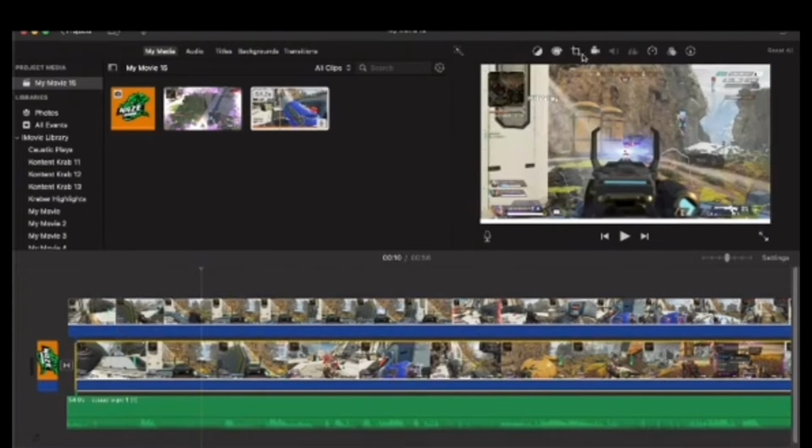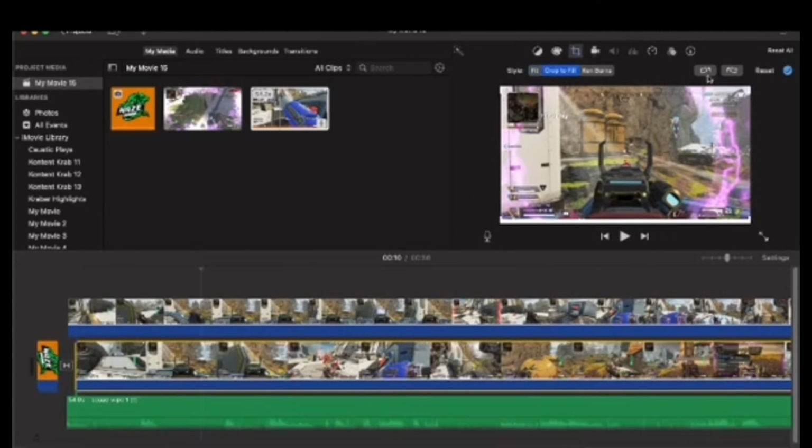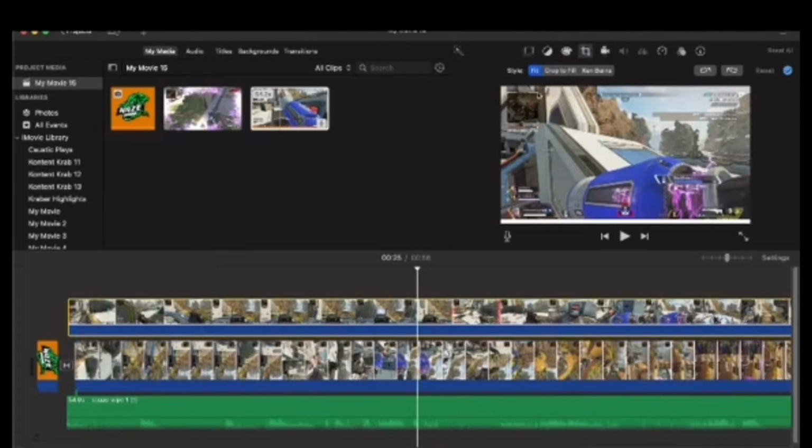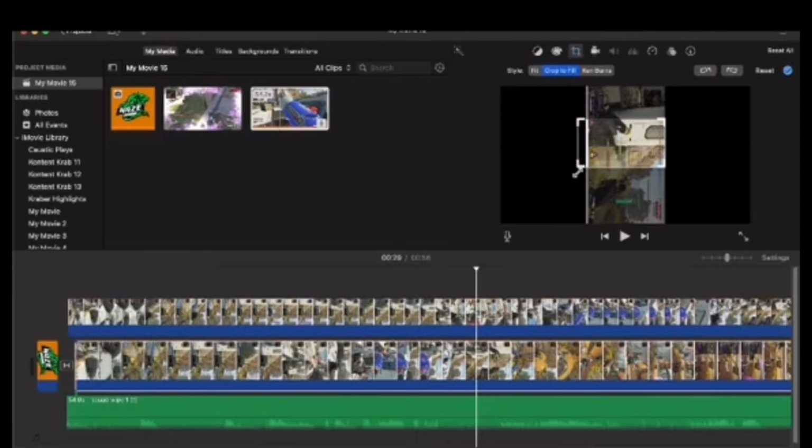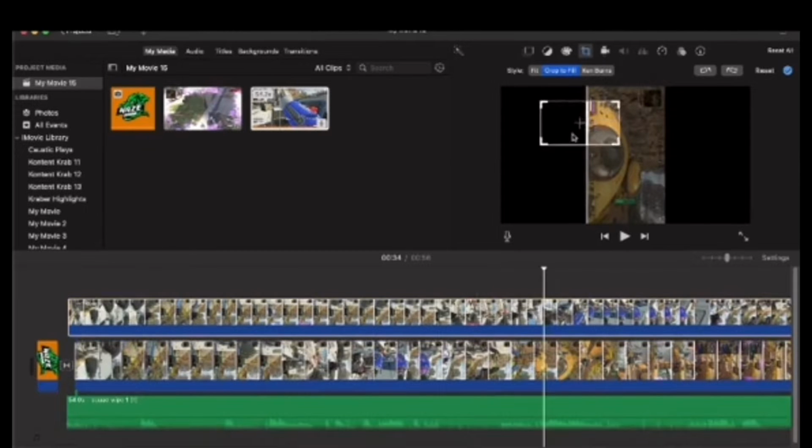Hit the square crop button, choose crop to fill, and then rotate the clip 90 degrees, and do this for both videos. Next, you have to adjust the crop size in, so with your main clip, expand the rectangle so that there is a small rectangle remaining at the bottom. And for the second clip, move the crop box to whatever portion of the screen you want to capture. I usually choose the health bars as my secondary video.